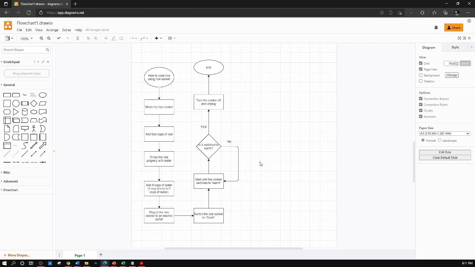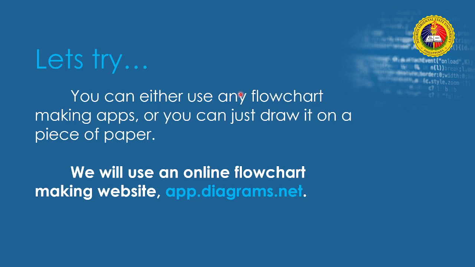If we give this to anyone who cannot cook rice using a rice cooker, I don't think they will find it difficult, because we've already given them the step-by-step procedure, and this time you're using a flowchart with symbols to represent each step. Okay? So that is a flowchart. Do you have any questions so far? No, sir. That's good. All right, let's proceed.